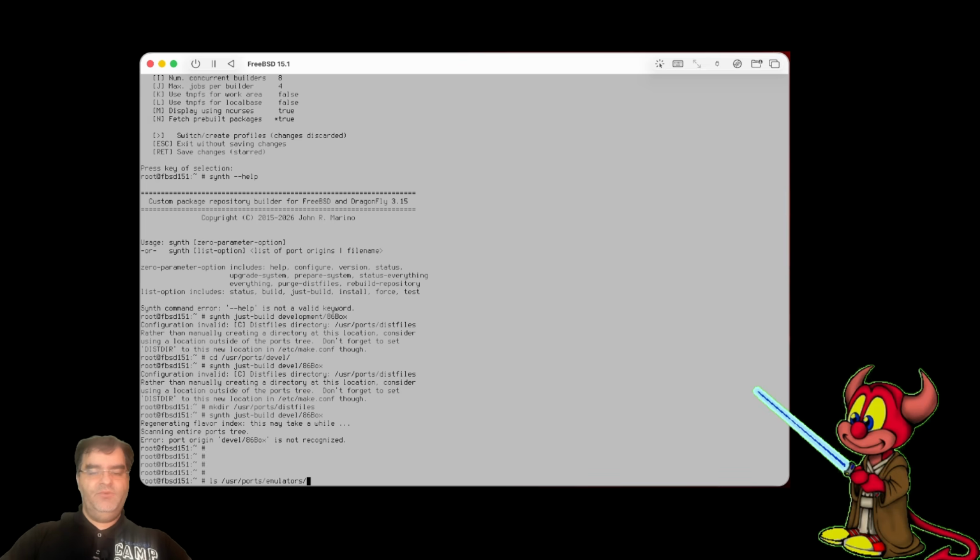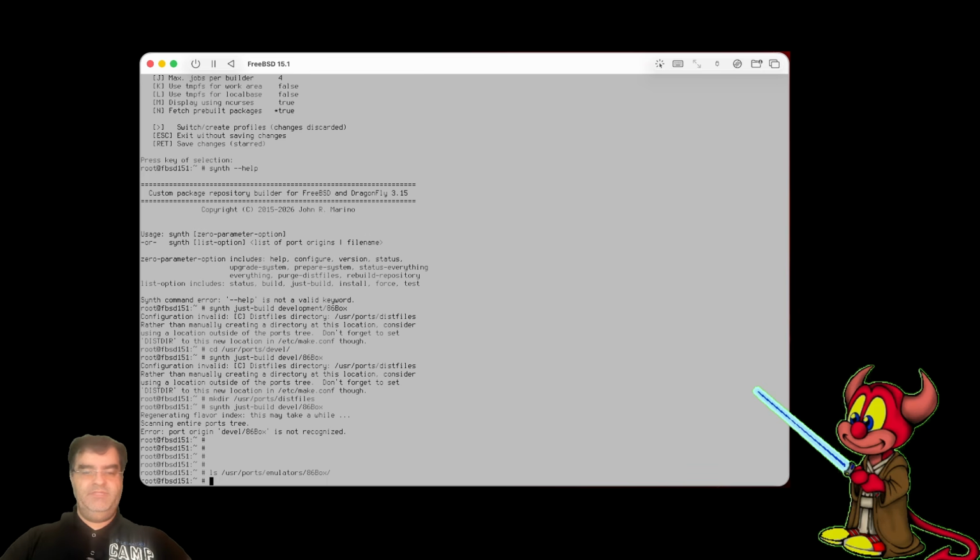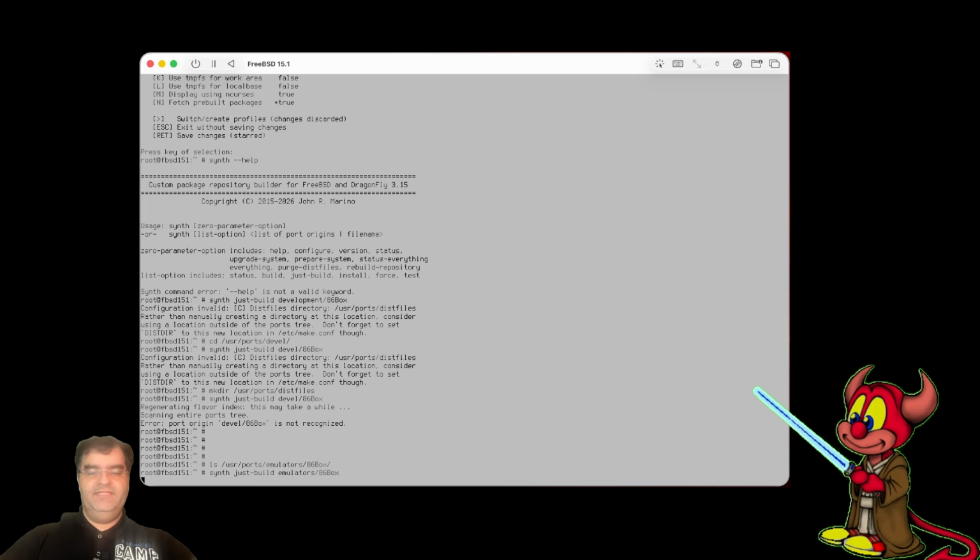It's probably in emulators 86 box. I should know this better, I'm actually the maintainer of this. So let's go here. Emulators. Sometimes it's too much stuff to put in your head and I forget stuff. So it's not really in the development. Yes, it's an emulator, so it's put under the category of emulators.